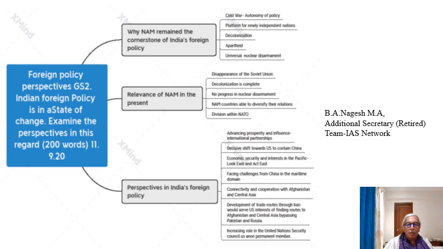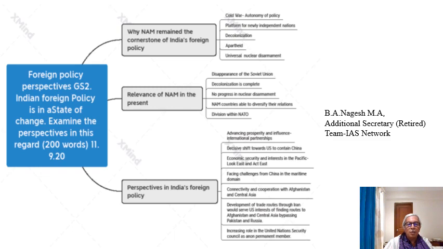Now, another important perspective would be how India is going to perform in the United Nations. Say, after a long time, we are entering the Security Council as a non-permanent member. So once we enter the Security Council as a non-permanent member, how are we going to promote our interests? How are we going to tackle the earlier issues, say of disarmament and other related issues which we have been fighting for a long time?